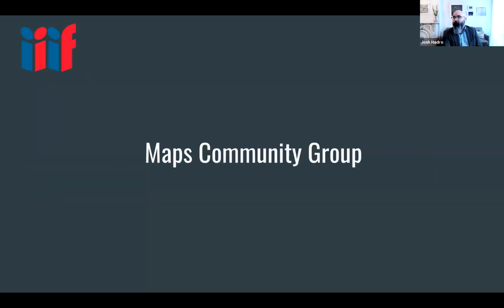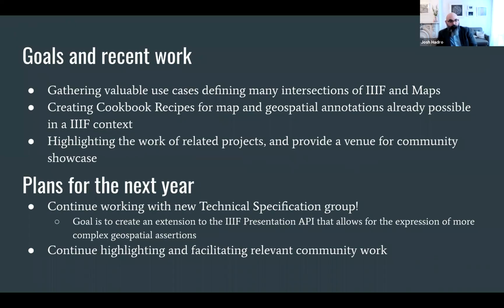And our MAPS community group. I think this is among the newest community groups that we've implemented. And this was really born out of conversations that had been brewing for a while, but really took hold at the Göttingen conference in 2019. A couple of users and presentations just described work that they were doing, trying to connect IIIF materials to geospatial assets. And out of that came a community group.